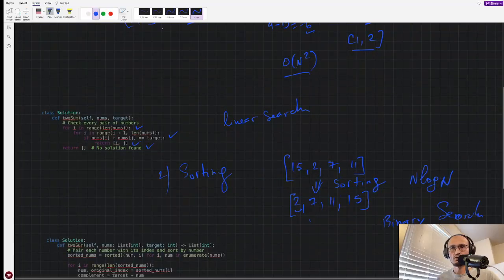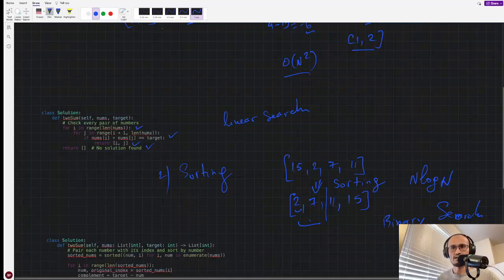For binary search, we divide the sorted array into two halves, using two pointers, and search in the relevant half of the sorted array.